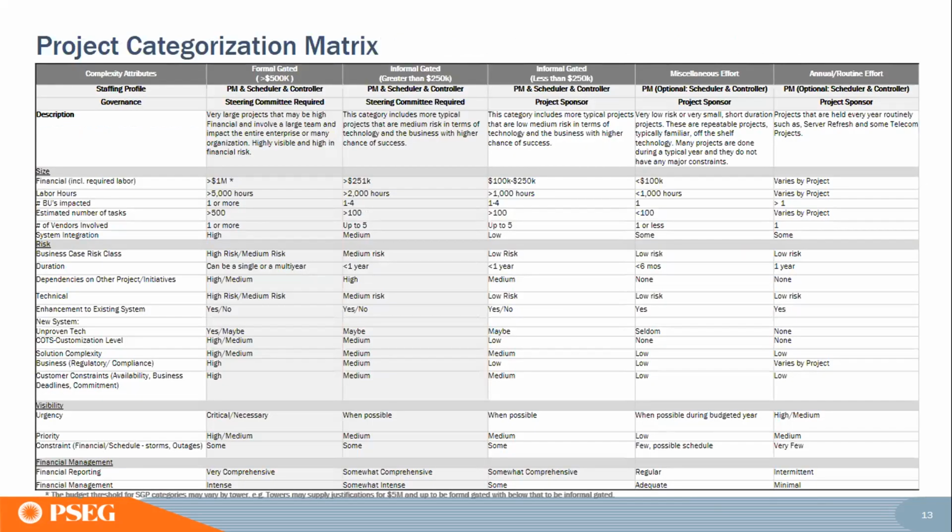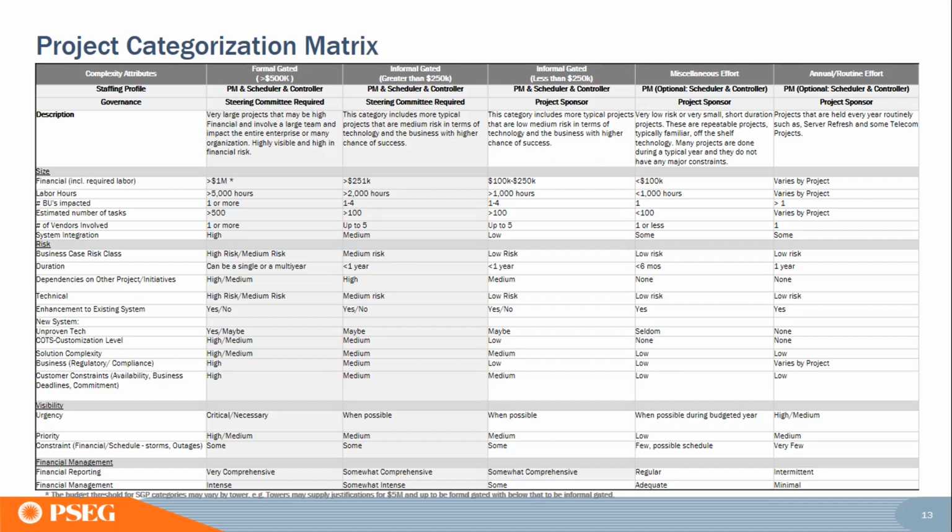Basically, this is a categorization matrix. If the project is huge financially, like $1 million and above, naturally you will get a lot of focus in terms of budget, with the client or IT funding it, capital owned. So naturally you will draw attention, and that is considered a formal gated project. Sometimes finance or the budget is not the only consideration.